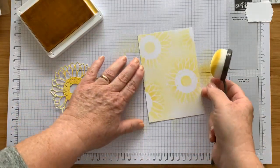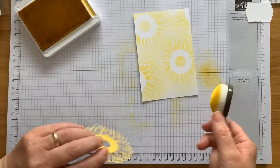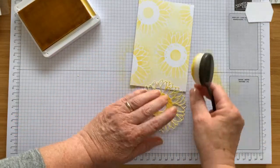I remember now. I'm just going to go up to the edge so that it's kind of even. Have a little bit on the bottom here.